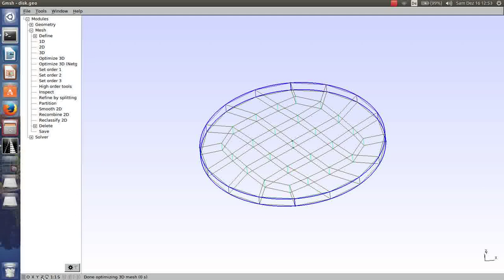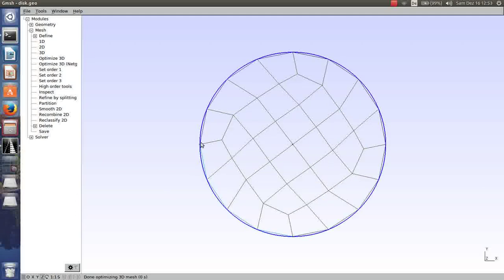Now there's one last thing. Here in this particular case, the boundary is circular, and you see here with so few elements you don't have a great approximation of the circular boundary. You have a straight line interpolation here. Now, without increasing the number of degrees of freedom and the number of elements, you can just use curved elements by clicking on, for example, set order 2, and this will give you a much better approximation of the circular geometry.